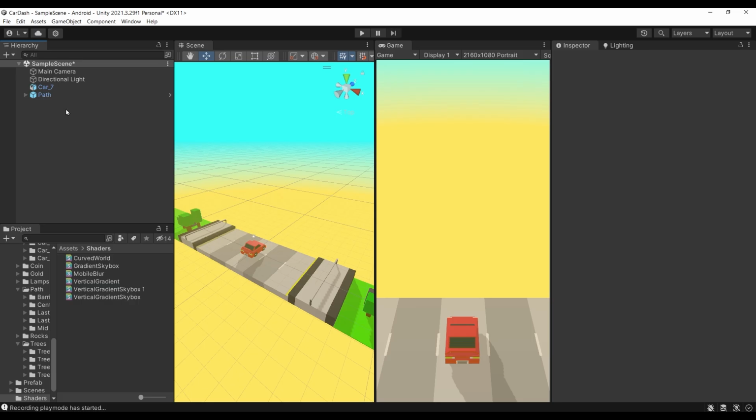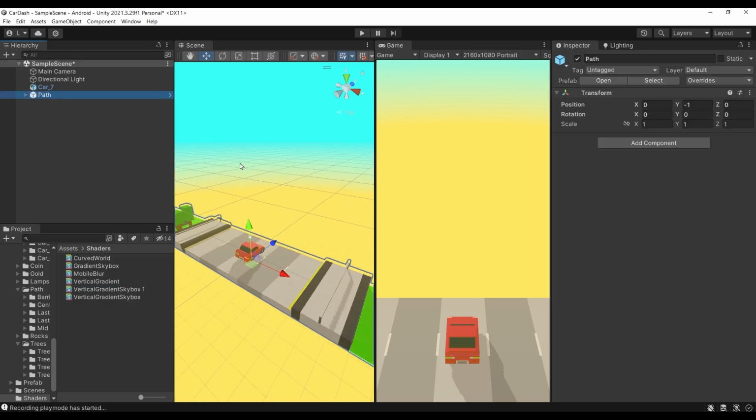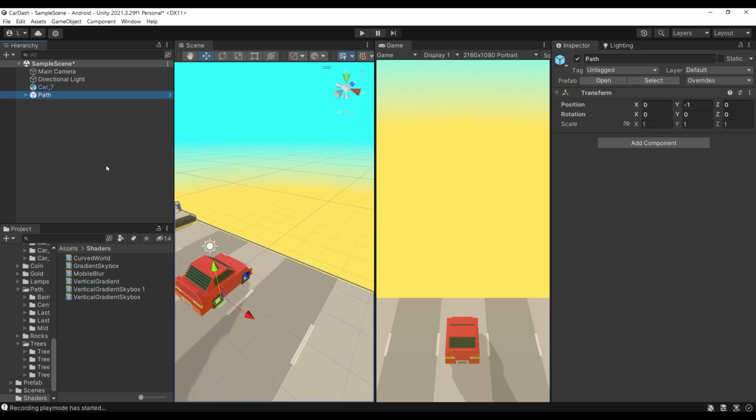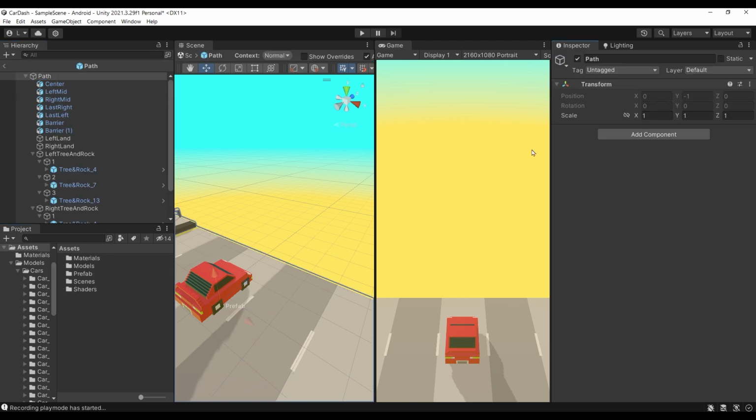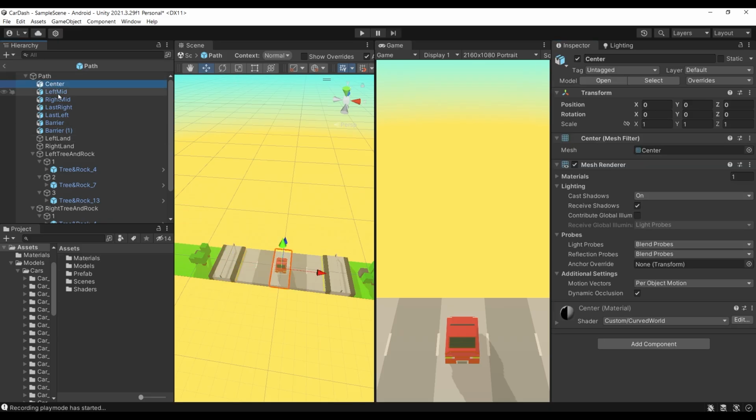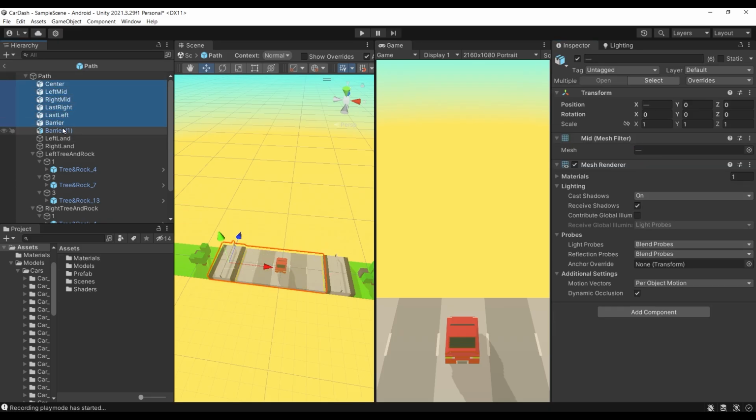Next, we need to add colliders to our path components. Open the path prefab, select center, left mid, last left, last right, and both barriers. Add a box collider to each of these models.